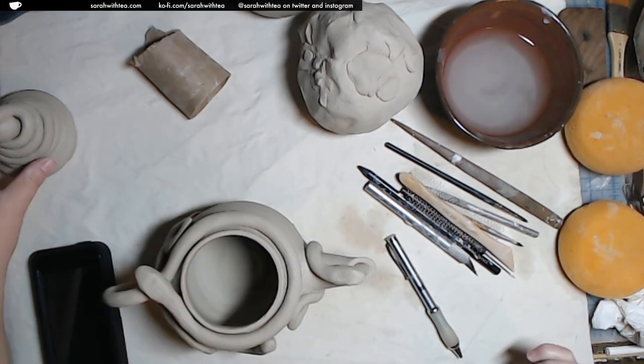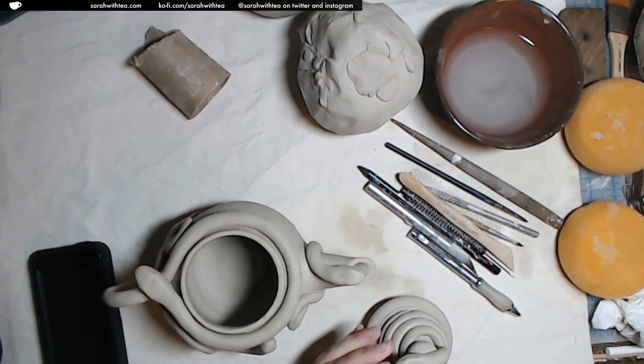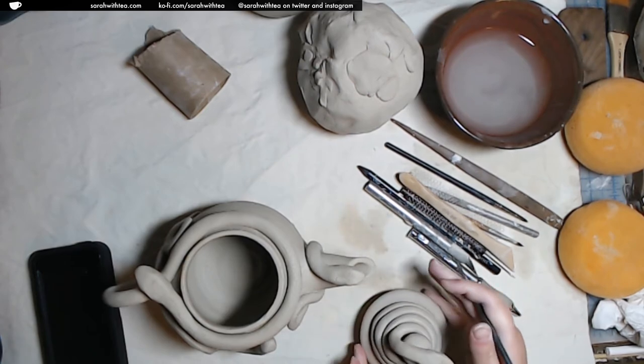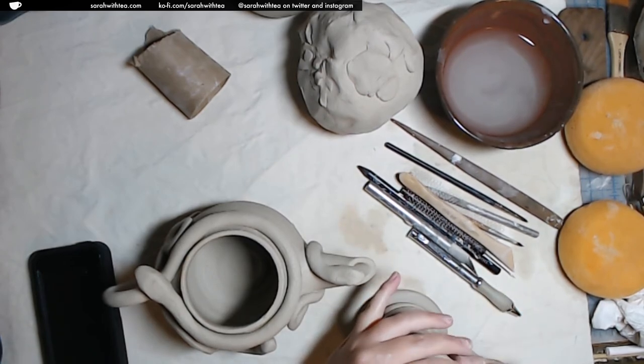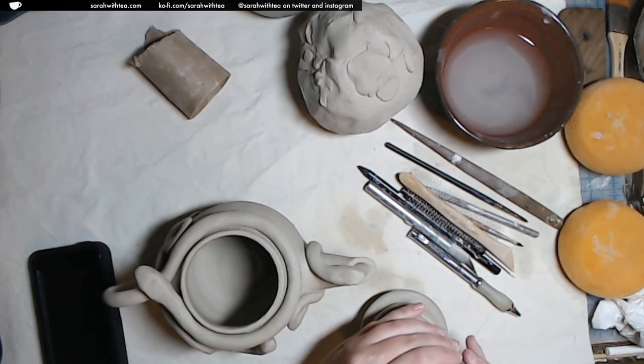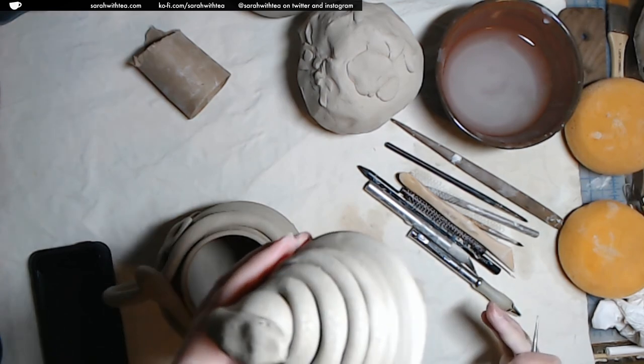Oh, you know what I forgot on Lid Snake? I forgot that he needs little nostrils. Let's fix that right now so that he can breathe. Oh, there we go. Oh, what a relief.